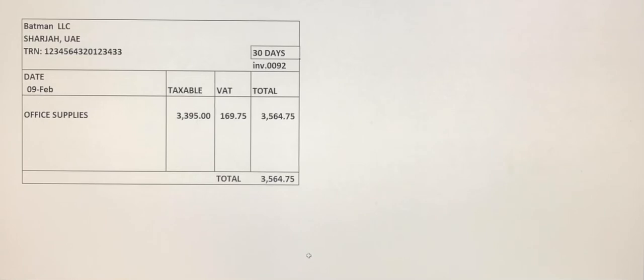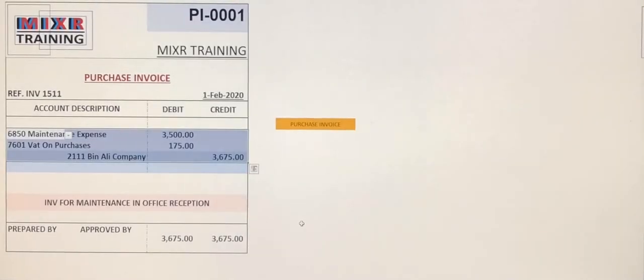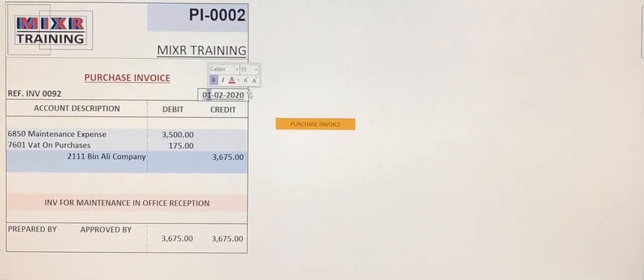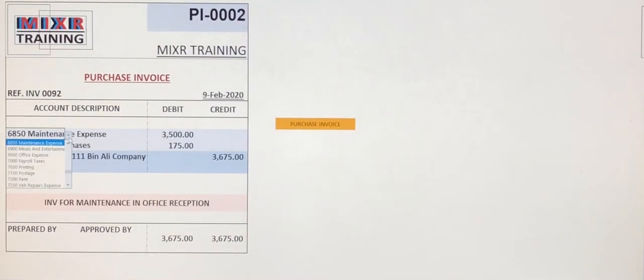So what we'll do now is to make a journal entry. So we will just change this to reference number will be 0092. Date is 9th. This will become office expense. VAT and purchase will stay.